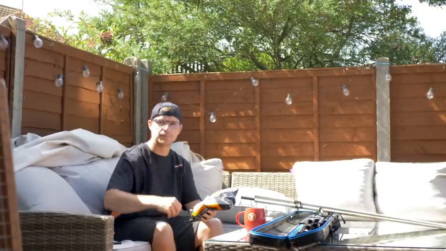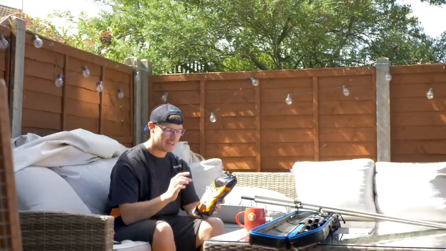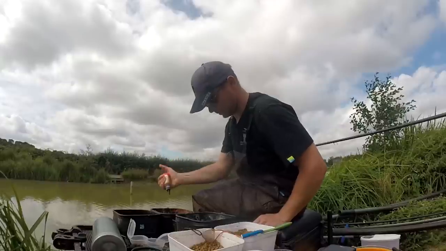It's not a lot of bait, I'm just flicking it in. Semi-regular, you can get carried away with this. I like to make it super wet. I put some haze in it, some of the krill and squid haze, which is like a pink colour. That just exaggerates the cloud a bit more. Only a little bit though.